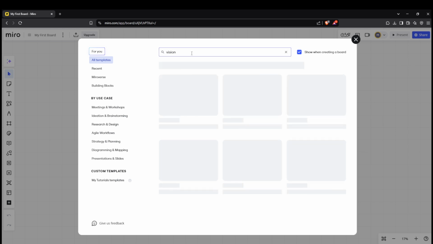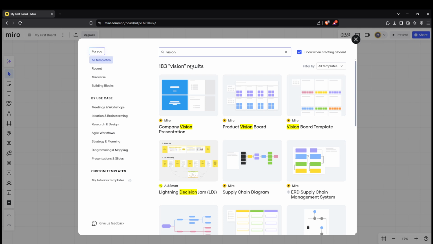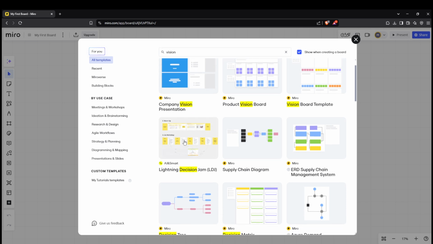Now, once you have your templates available, find the templates button and click on it. Doing so will bring up a new menu. In this section you have two options to find the perfect template. You can either search directly for the template you need or explore the All Templates section. This section offers a comprehensive list of various templates available for customization.